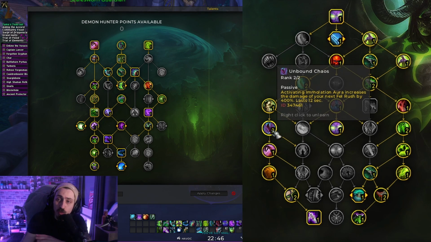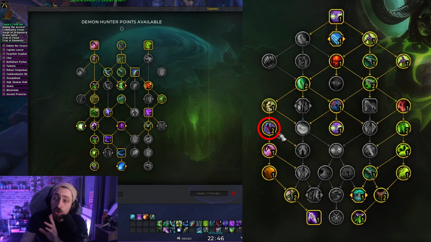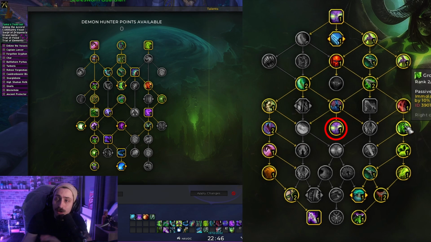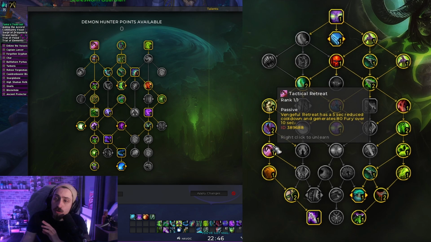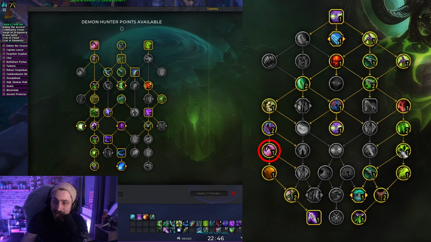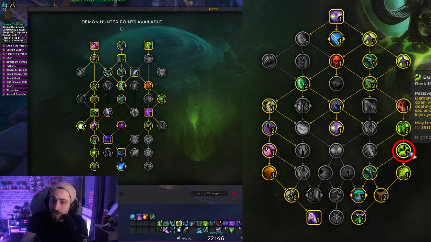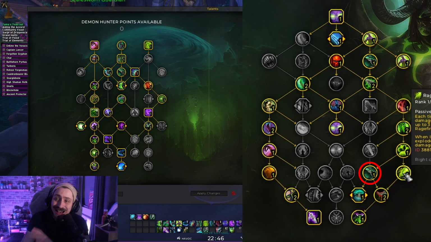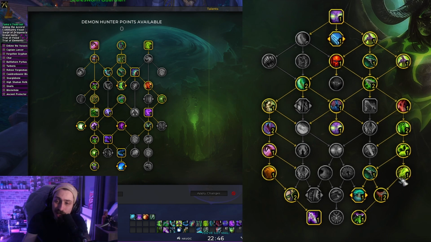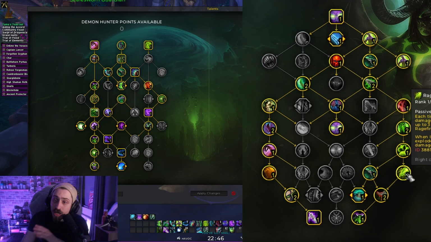In row 6, we are taking Unbound Chaos, 2 points. We are taking Lux Can Kill and 2 points into Growing Inferno. In row 7, we are taking Tactical Retreat and Burning Wound. In row 8, we are taking Momentum. We are taking Accelerating Blade and Rage Fire. This is a key ability to have for your AoE to do wonders.